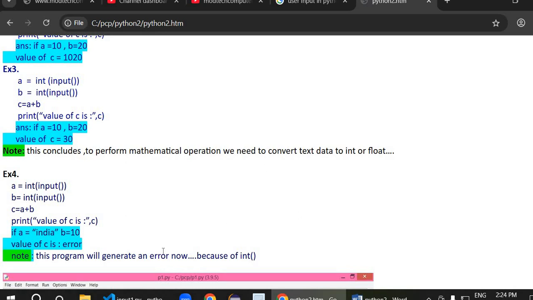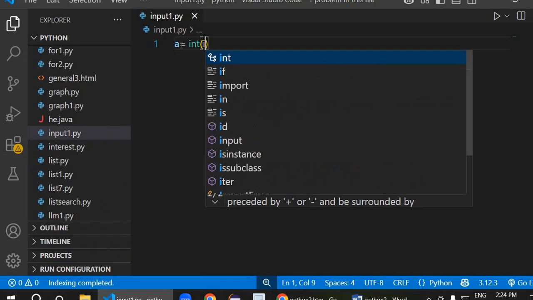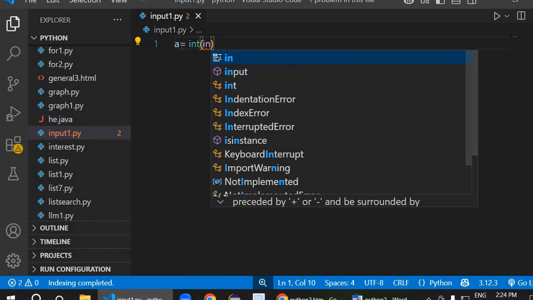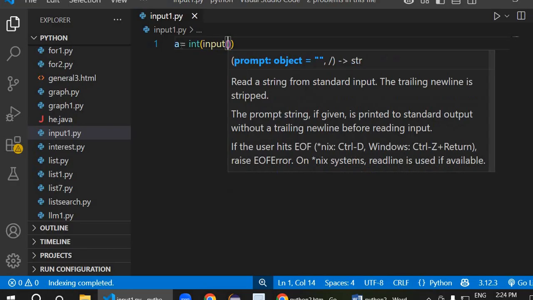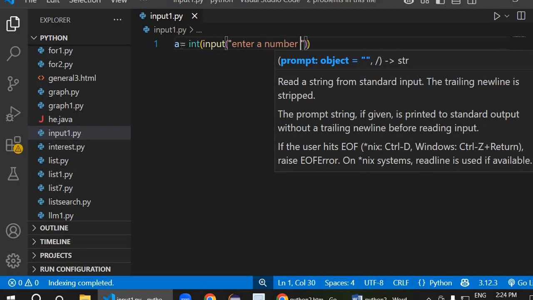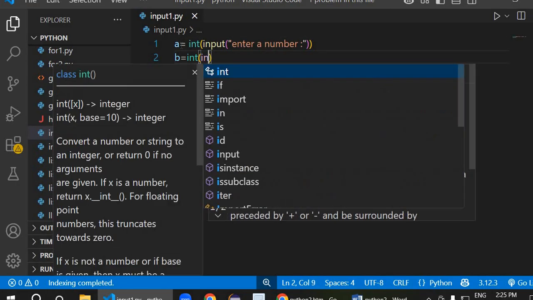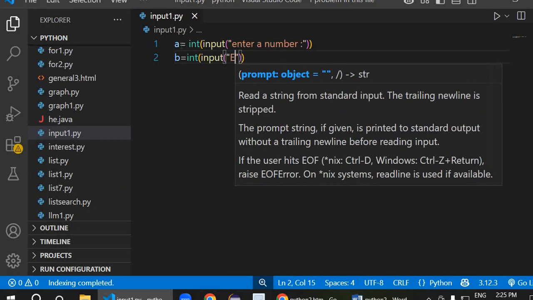Now let us do it in VS Code. Here I will take a variable, say a equal to int, input, enter a number. In b, again I'll write the same thing: int, input, enter another number.